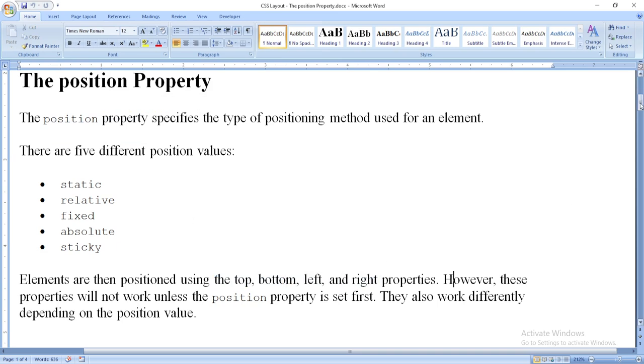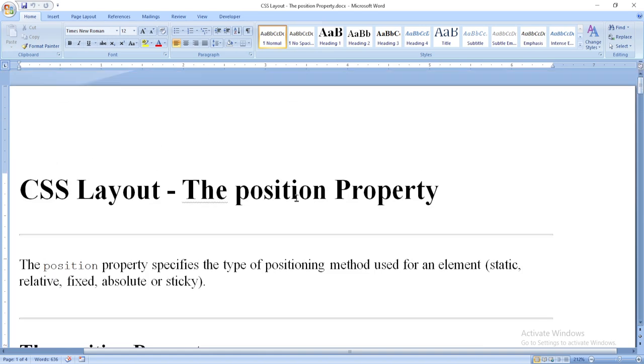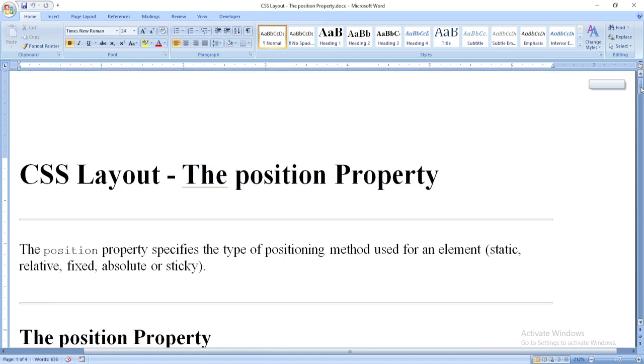So I just want you guys to be active and stay tuned and stay focused, because I've discussed this in our previous tutorial also, where we discussed the CSS layout and the HTML layout. You can check our HTML position property or CSS position property in our HTML positioning. So I'm just going to be exploring this in deep detail.